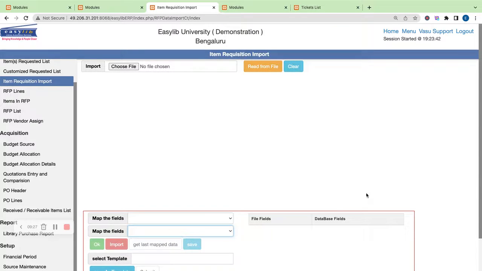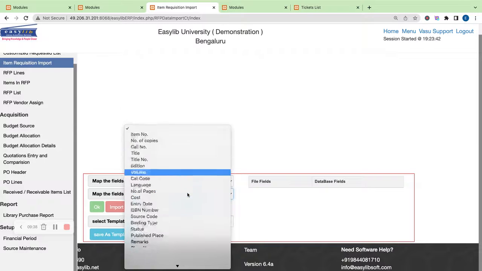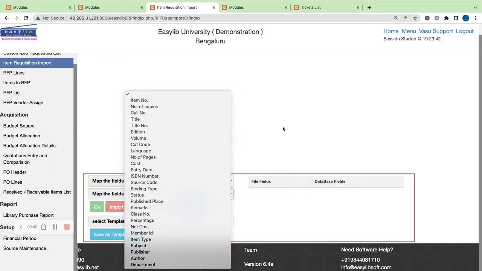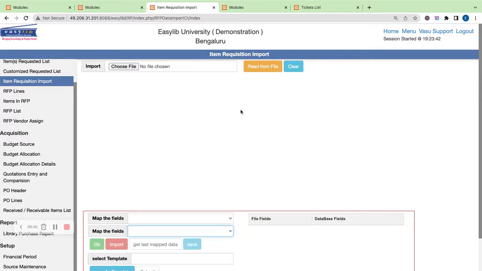It allows you to map various fields that the customer has sent, or your customer, that means the department or the student, into what the acquisitions module requires. So many fields are there. You can upload all that Excel that they have sent into your acquisitions list here.